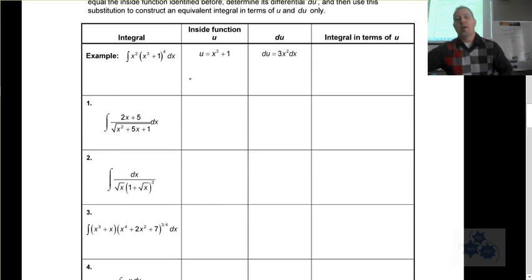Let's take what we know there. Now we're really talking about u's here. It's, again, 3 parts still. Inner function, outer function, at least a portion of the derivative of the inner function. So if I've got u is x cubed plus 1, du is 3x squared dx. And then now you go, what is the integral in terms of u? So we are now doing full u sub here.